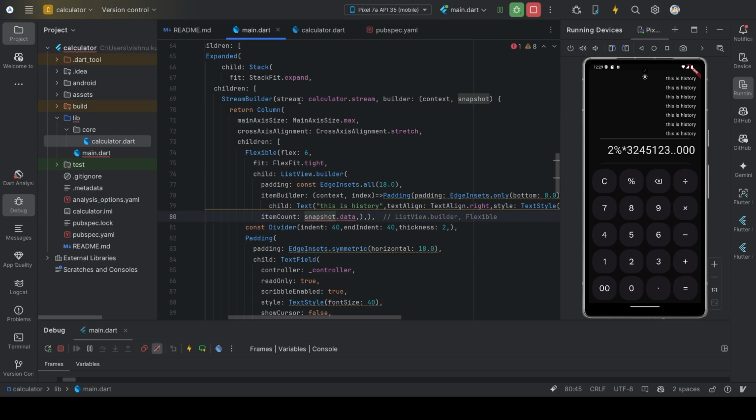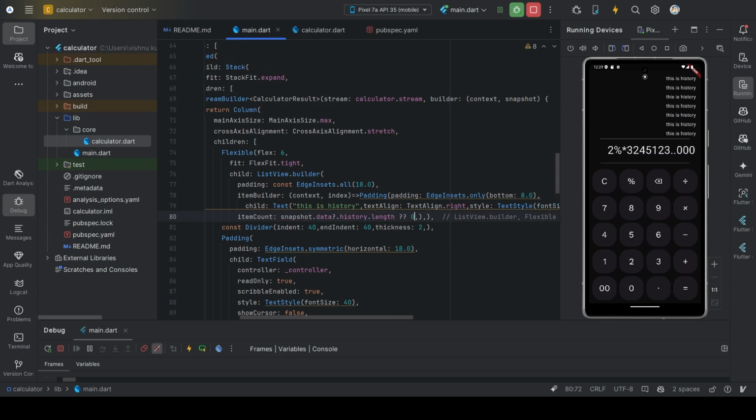Just a second, let me see why it is saying. Okay, I'll have to specify here that stream builder is of type calculator result. We'll get the data of calculator result, and we'll see history dot length. Since data can be null, we'll write if there is no length, just use 0, right? There is no history, then 0.